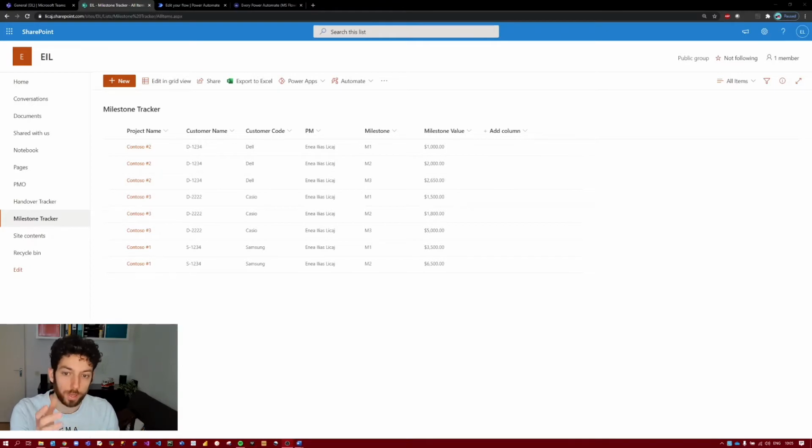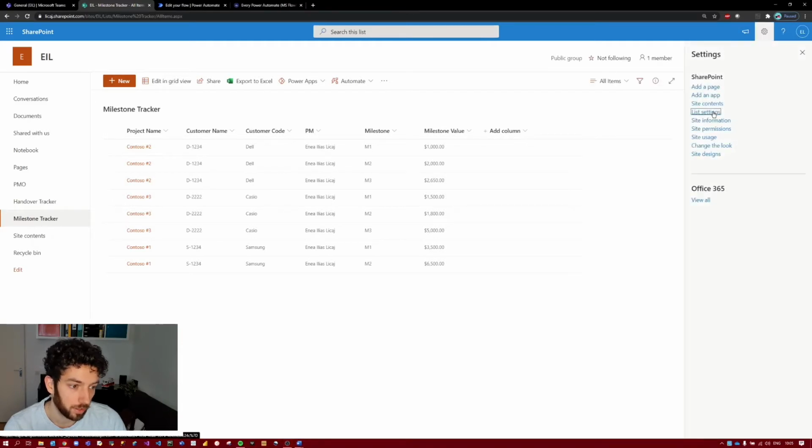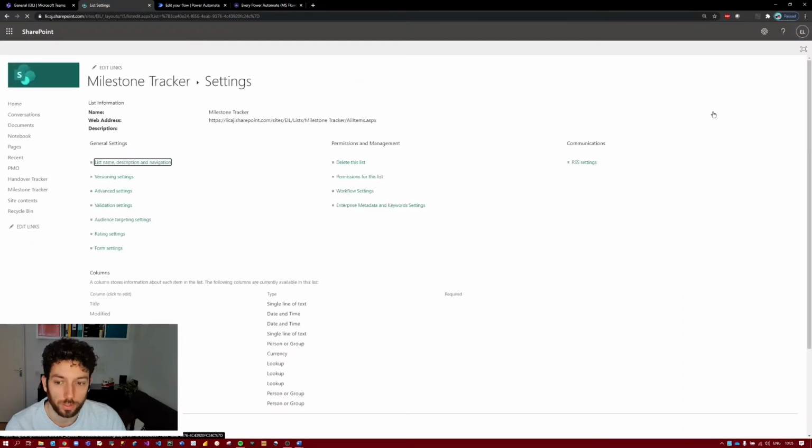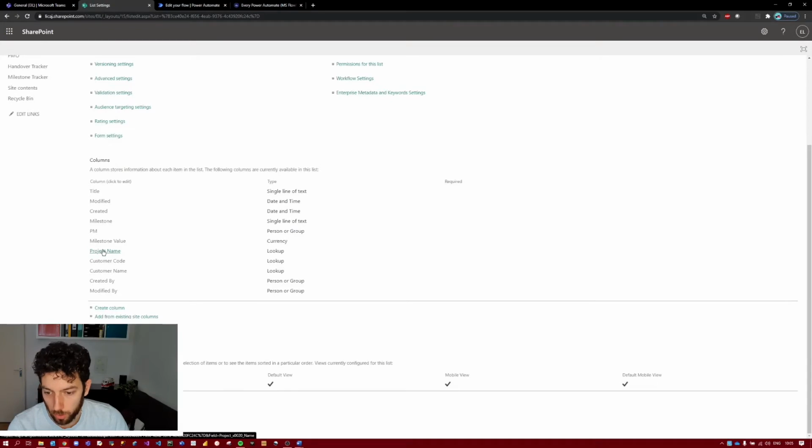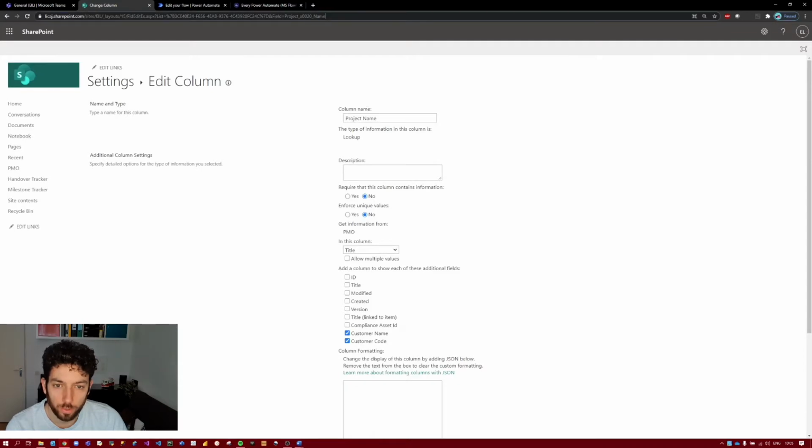You have to know what Power Automate sees in the back end and then put that column name as a filter. And to do so, you have to go into your SharePoint list and find out what Power Automate sees. You can do that by clicking on the settings gear on the top right corner of your screen, then List settings. Make sure you are in the list you want to filter. And at the bottom, you can see there are columns. If you click on project name, you will see in the URL what Power Automate sees. And that's this one, project_x0020_name. And exactly, that's the column name we need to put into the Power Automate filter query.